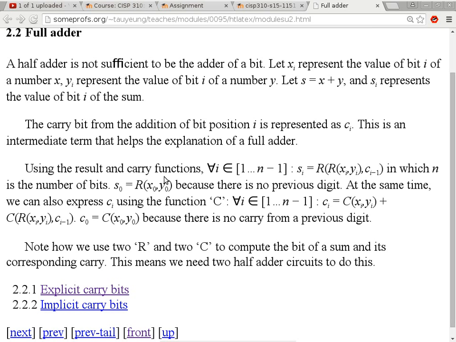Imagine this: instead of having a full adder, I give you guys the truth table of a full adder. A full adder has its own truth table, three inputs and two outputs, right? So I will give each person in this class a truth table, okay? And I will give the entire class the two numbers that I'm adding. But each person can only rely on the person next to you for the carry bit of the prior digit.